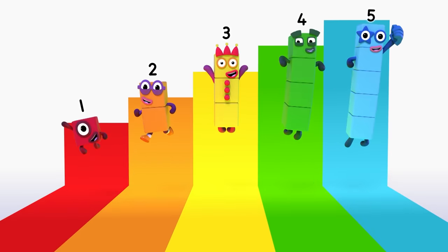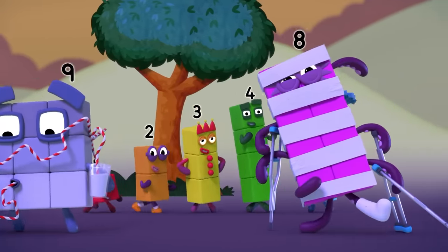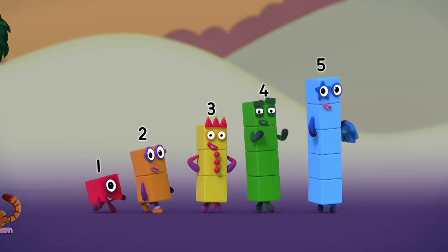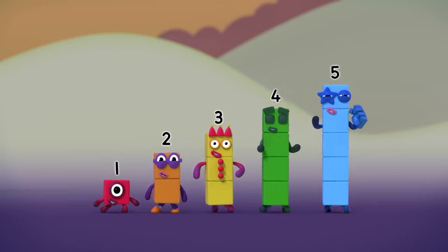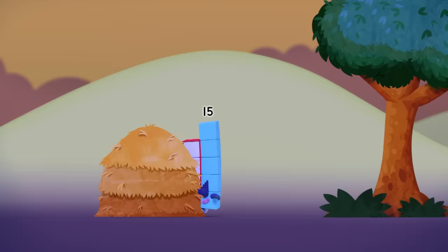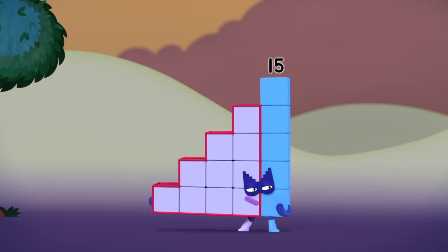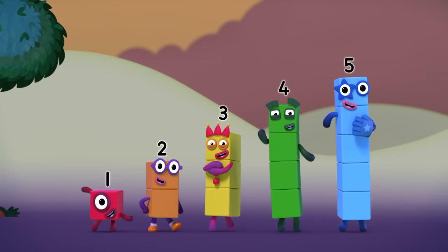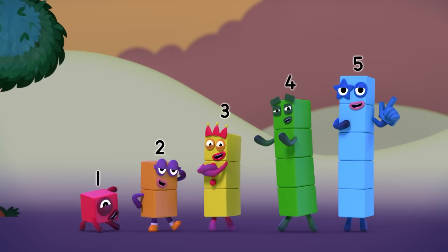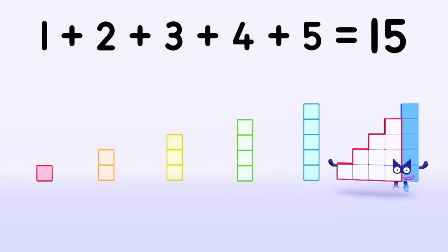5, 4, 3, 2, 1, Step Squad. Special secret Step Squad. We can make your problem disappear. We're the super special secret Step Squad. We're gonna make it better, and you'll never even know we were here. I'm a number with ambition. I'm a number on a mission with a talent that you won't believe. Despite my size, I'm a master of disguise, and I've got five friends who will come and solve your problem. Then we'll leave, 'cause we're the super special secret Step Squad. One plus two, or three, plus four, plus five, equals 15.